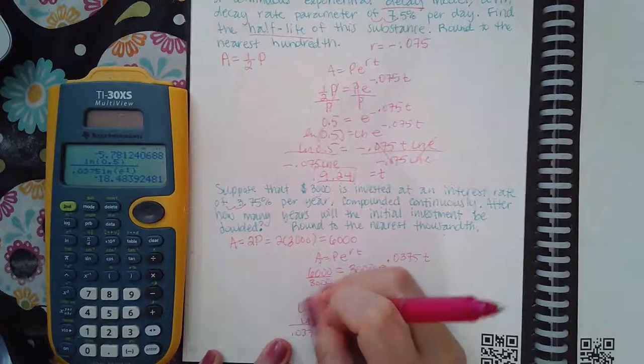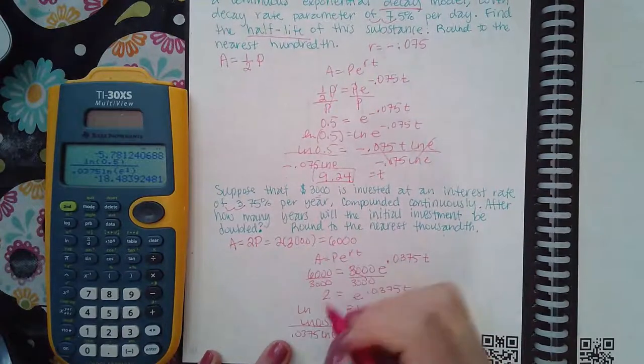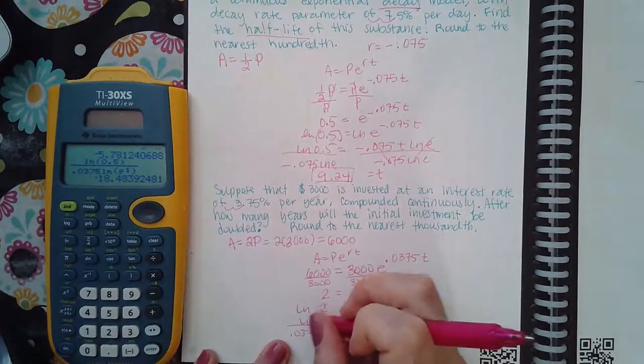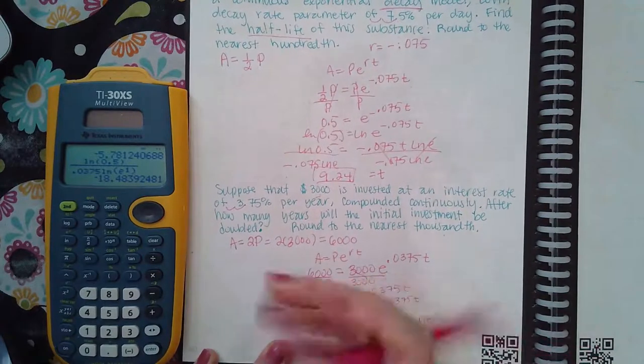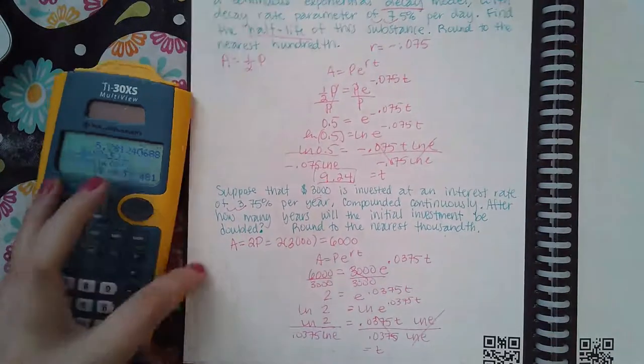That's why I should have used my calculator instead of trying to do that in my head. It wasn't half, it's 2. So this should be 2. My bad, okay.